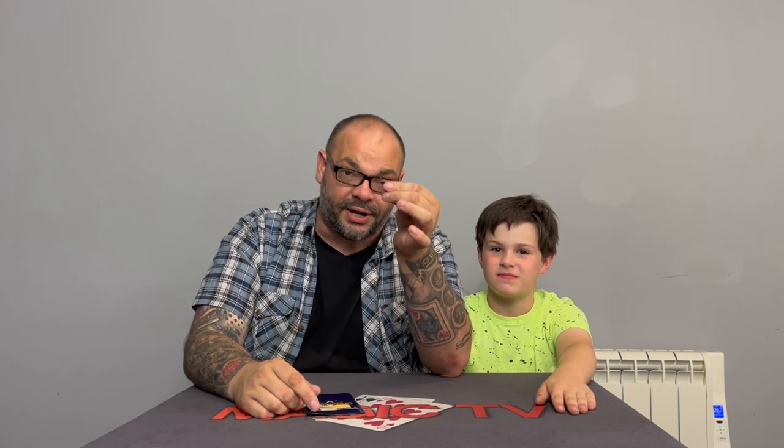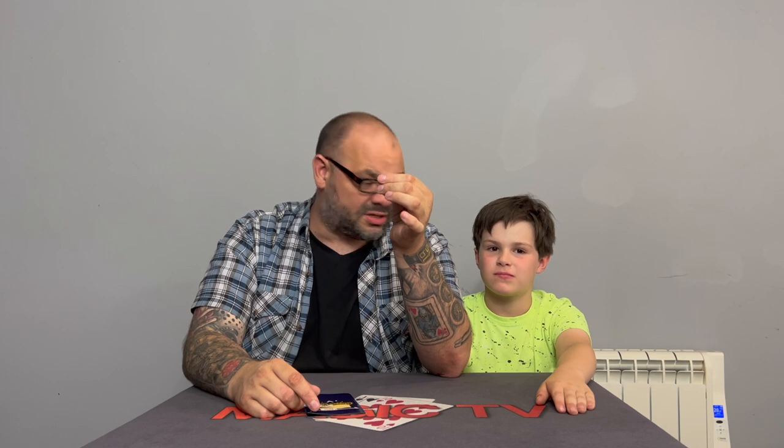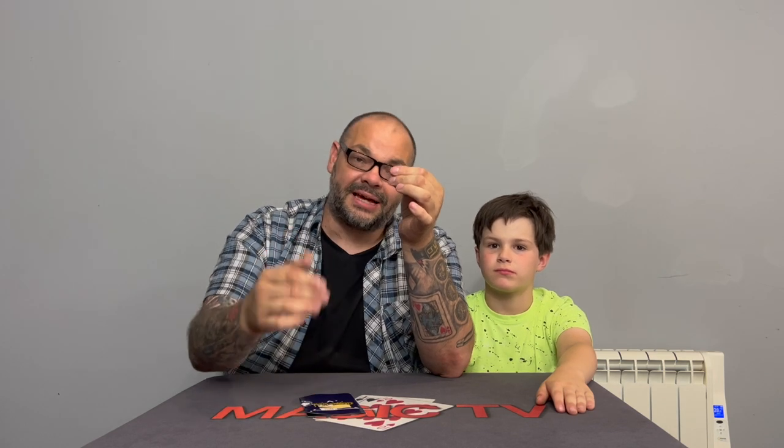Right, so I suppose then you could take it out, but it doesn't give you any reason to do anything like that. And also, you wouldn't want it set too long before the performance, because then it might affect the card negatively. But then when you bring it out, it looks obvious. There's so much going on with this card. There's so many little things going on that if you look at it, you can tell there's something up with that card. And you can't hand it out for examination. You can't let anyone even anywhere near it. This thing is gaffed to the hilt.